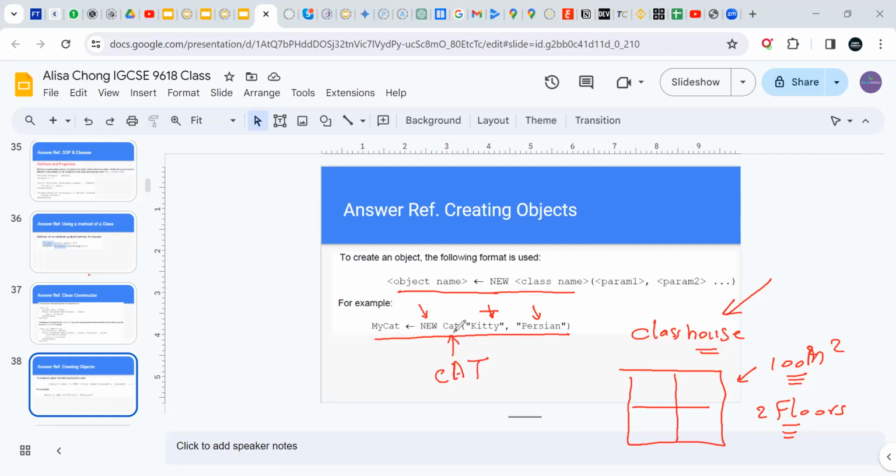So this cat is a class, and we use it to create a variable called my cat. My cat here becomes an object, an object of type cat.